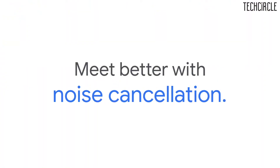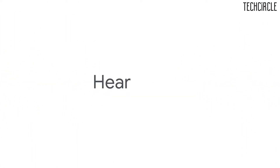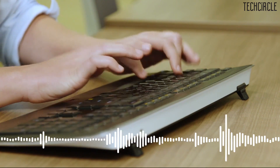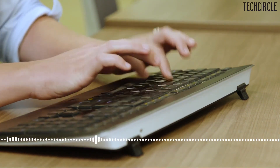Now let's look at a few specific features, some of which are unique to each application. Which of the two allows you to change background images without using a green screen? It's Zoom. Google Meet has no such background feature yet. Which app announced a noise cancellation feature recently? It's Google Meet — we're talking about sounds such as keyboard typing, keys clacking and even dogs barking, which Meet says it can cut out. However, Zoom announced its own noise cancellation way back in 2018 to cut out the sound of keyboard typing, and also offers pretty high quality audio.